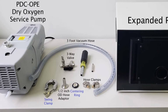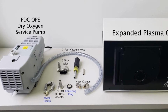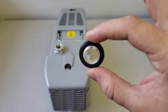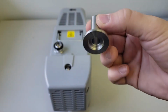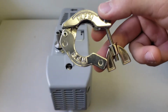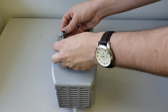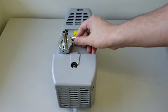If applicable, fill the vacuum pump with the appropriate pump oil or fluid. Refer to the pump manual for instructions and oil/fluid capacity. Place the centering ring on top of the vacuum pump inlet. Place the inlet port adapter on top of the centering ring. Wrap the swing clamp around the inlet port adapter and centering ring. Tighten the swing clamp using the wing nut.